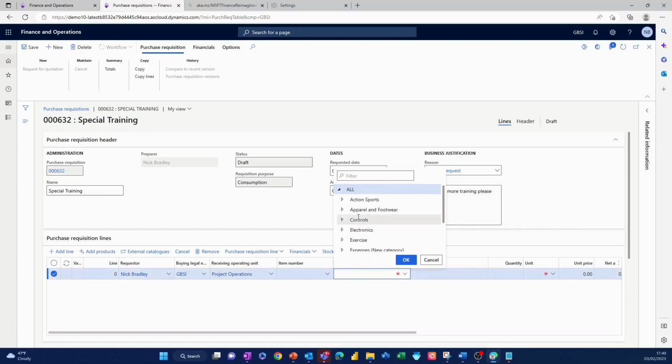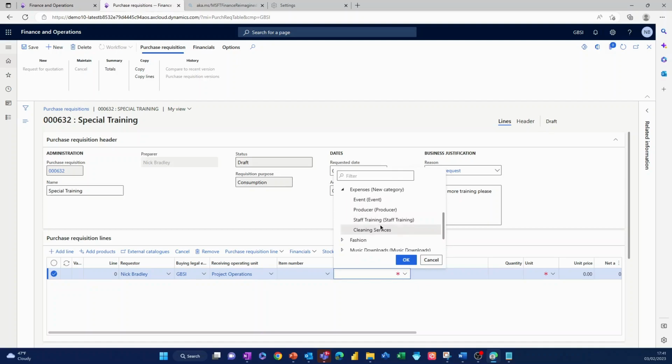Procurement categories are very useful because we can control which categories users can see, depending on what they should see, i.e. certain categories of people could buy IT equipment but others couldn't. And we've got a hierarchical list here as well, so you can control the hierarchies and the level of detail to which you go.